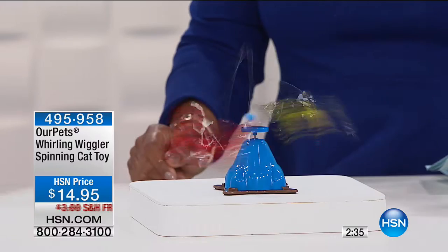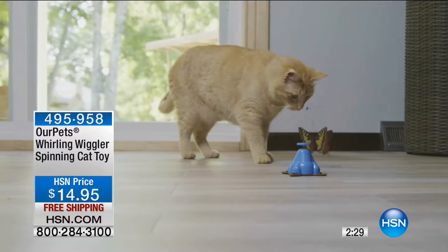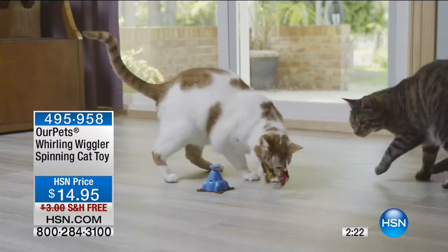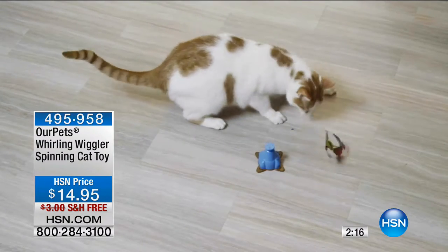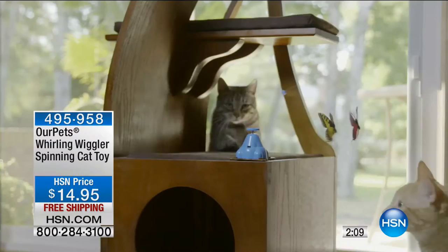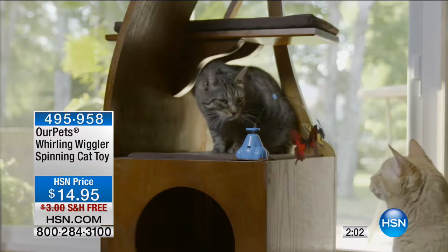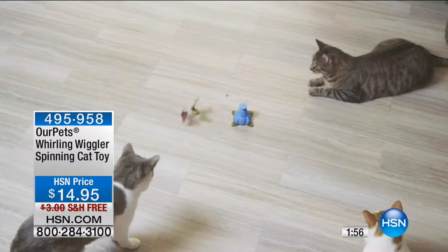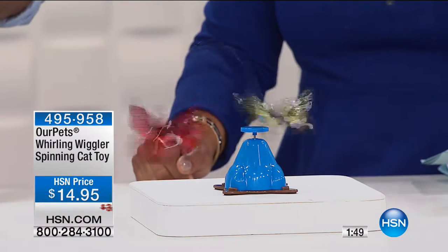At $14.95, we had it here in August and sold over a couple thousand within eight minutes. Look at the customer reviews. This is especially great for older cats that are used to seeing things move — they are going to absolutely love it. They're going to run to it as soon as you turn it on. It's great for one cat or two cats or a family of cats. If you do not have any toys for your indoor cat, this is something you really need to try and you have nothing to risk with free shipping and handling.